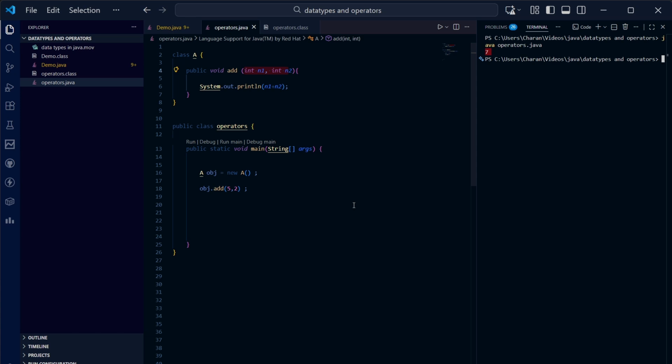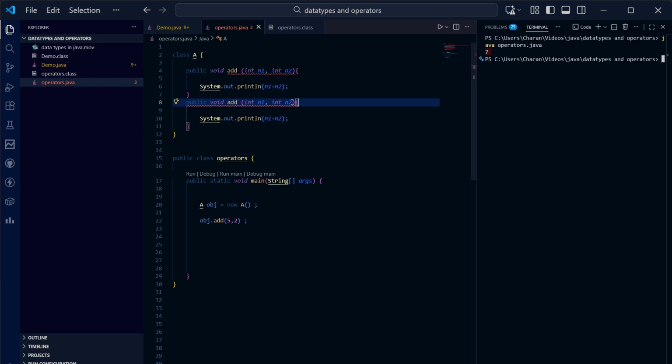So what is now method overloading? Suppose I create another method with three parameters, because I want to add three numbers. You cannot have two functions with the same name, so I changed the second one to add1. You can see the wastage of memory here: it accepts two variables, and the other also accepts two variables. Here we are adding, and here also we are adding. That is not possible. You need to keep the method names different.